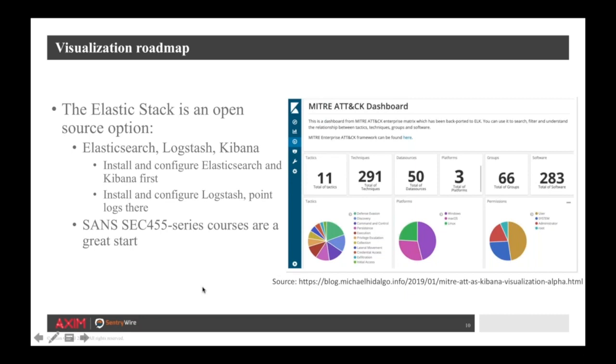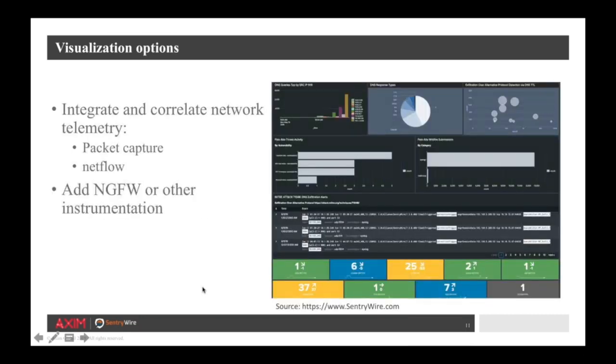So that's the basics behind visualization of the techniques that you've configured your data sources to alert on, or that you're collecting information on and monitoring.